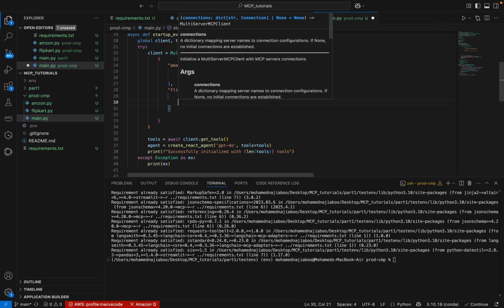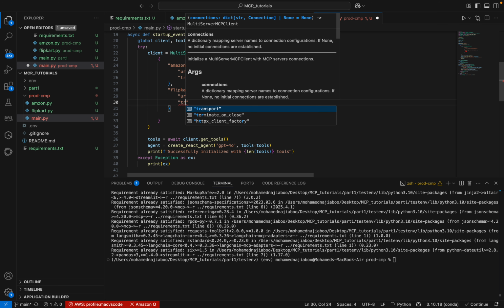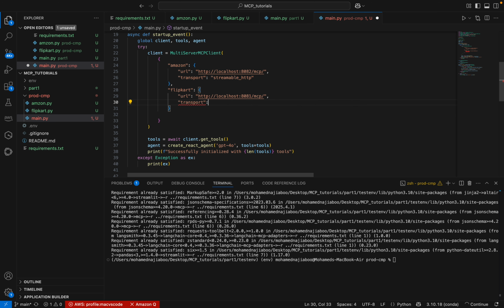Now the transport will be streamable HTTP. So we are ready with our MCP client. Here we can see the tools will be there, and we have the agent.